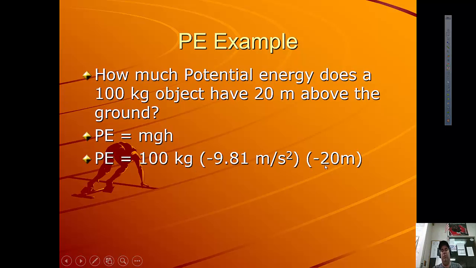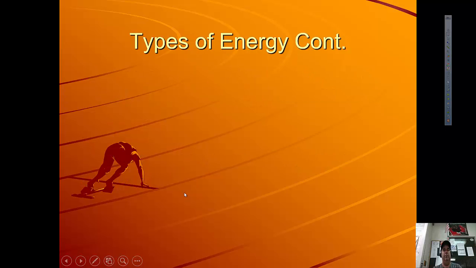Now, here's one thing I want you to look at. Look at what I did: negative 20. Because if it's up here, where's it going to go when gravity takes effect? Down. So down on that y-axis ends up being negative. We can't have negative energy. So we're going to take 100, multiply it by gravity, negative 9.81, and multiply it by the distance that object's going to fall, 20 meters. When we multiply everything out, you're going to find that the object has 19,620 joules worth of energy.